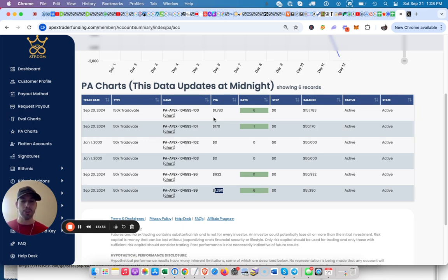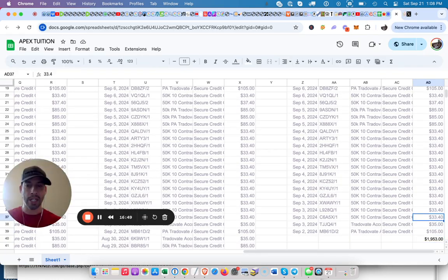But we'll see. I will do my best. But I'm thinking sometime in November, if it's the first payout period or the second payout period in November, I will have my tuition paid off. Just based on the math, right? Just if we talk about just from May 2nd until now, I'm profitable. My first ever payout request was May 2nd.